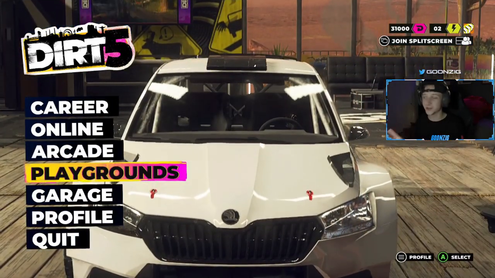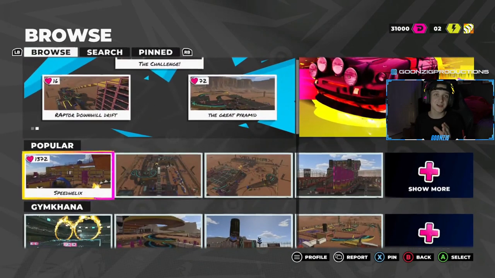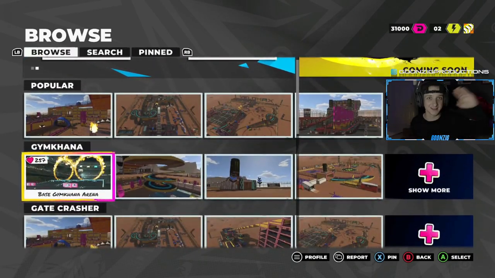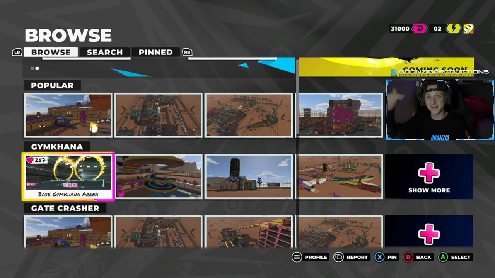There are a bunch of user created tracks, so there is actually a track creator and you can go ahead and create your own track. It's crazy. Some of these tracks are insane, and I actually went ahead, I buckled down and I set a world record on one of them. I have the quickest lap, so I will show you guys that lap at the end of the video.